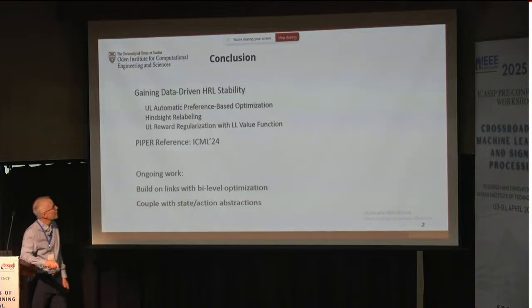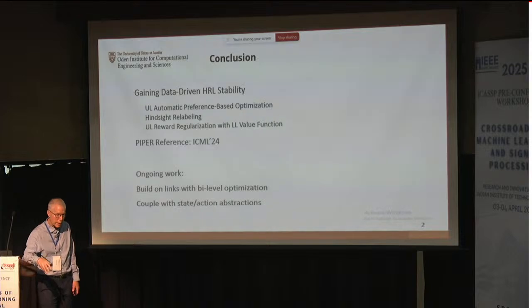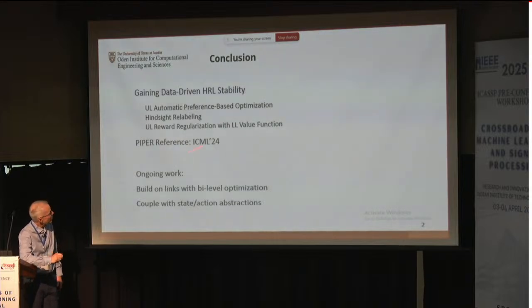Conclusion. I showed you some attempts at getting a little more stability into fully data-driven learning for this hierarchical problem, specifically where I have a manager and a task at the lower level. These problems of non-stationarity and how you go back and forth are bedeviling, even though the method is very appealing. So I mentioned the reference.